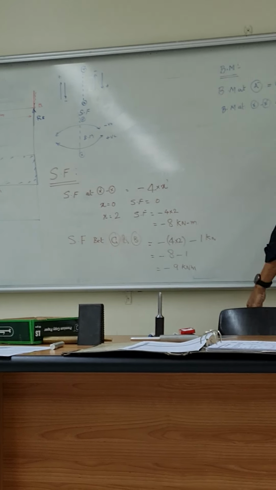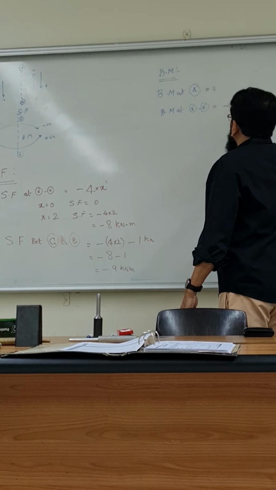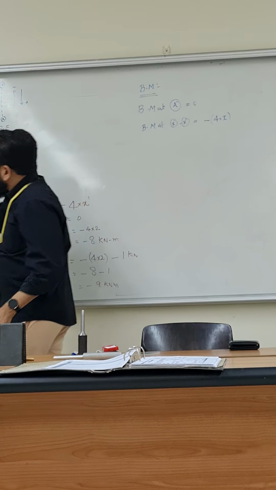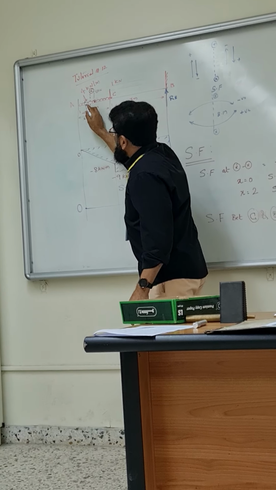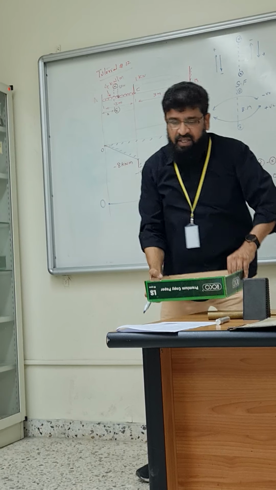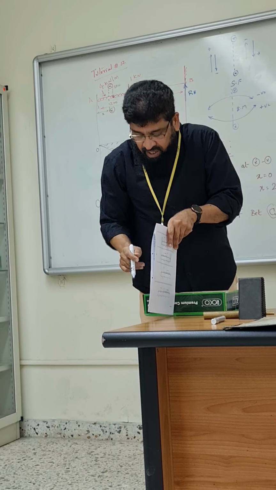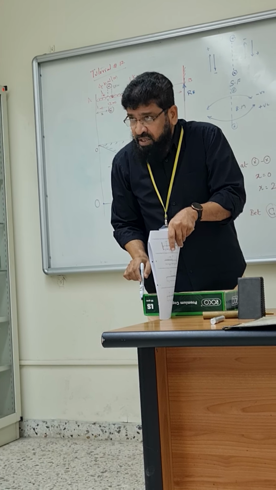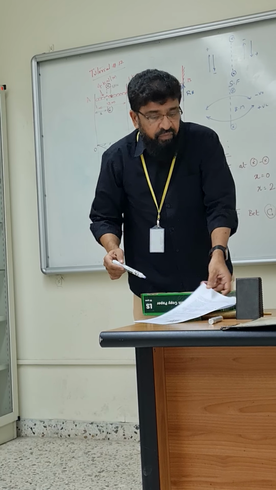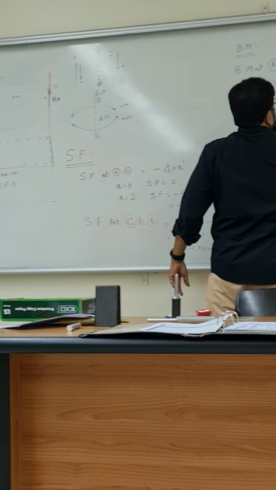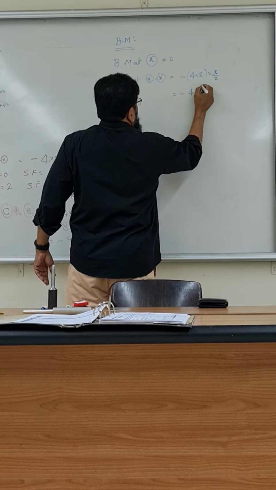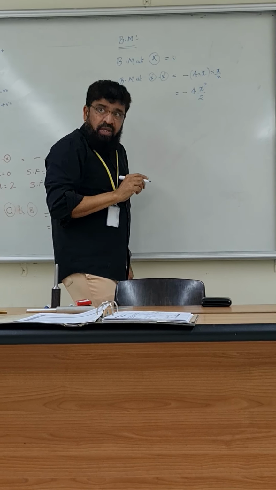Negative. 4 multiplied by x. This is your force, correct? Where it will act? It will act through the midpoint. How much is this distance? This will be x by 2. That's what I showed you here. If I have a plane here like this, W multiplied by x, where it will act? Through the midpoint, x by 2. Correct? Multiplied by x by 2. This becomes how much? Minus 4 x square by 2. Correct, sir?